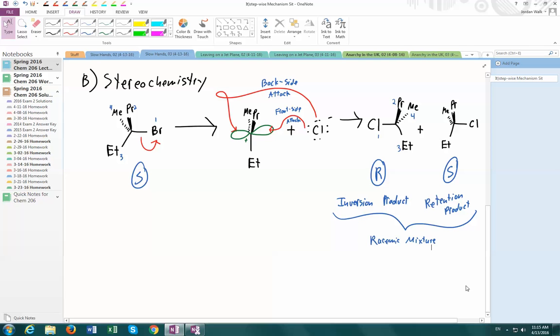All right, just another reminder. We see here that the inversion product, we start with S and we end up with an inversion product of R. Is that always going to be the case? No, because it's going to depend on the incoming priority of that nucleophile and whatever the priority of our leaving group was. So sometimes it'll switch to R. Sometimes you're going to see an inversion product where it's still S, right? And then other cases you can see where you have the retention product that changes to R. So whatever you do, always, always just reevaluate, reprioritize our substituents, and then determine RS stereochemistry after the reaction's done.